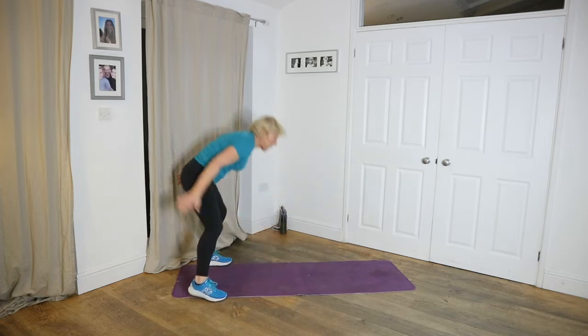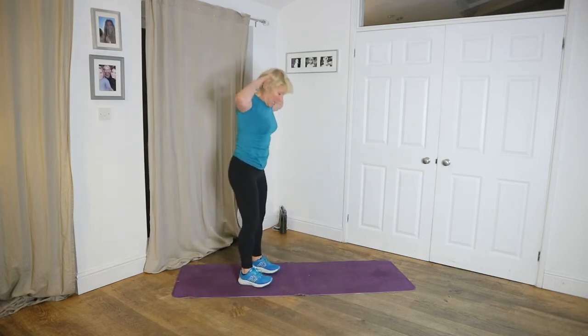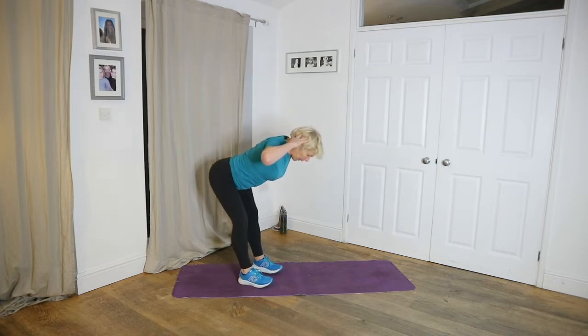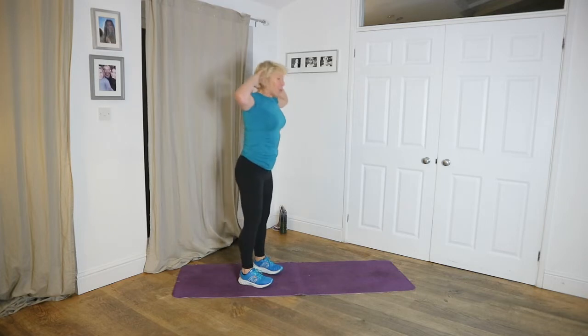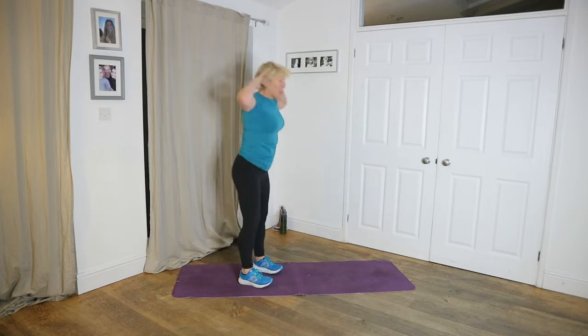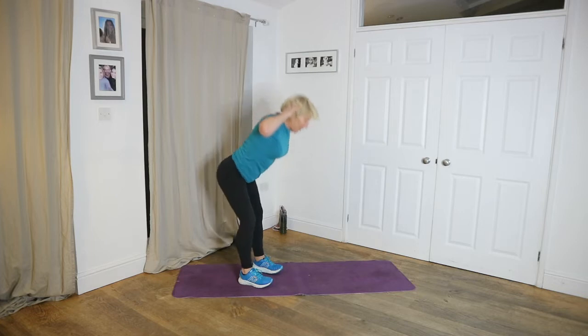Good mornings, now we're going to wake up the glutes, hands behind the head, let me go slightly diagonally, so you're going to stick your hips out behind you, keep your glutes squeezed and drive up. So your back is flat and you're going to keep it flat like that, parallel to the floor. You stay a split second in that position and then you squeeze your glutes and come back up.